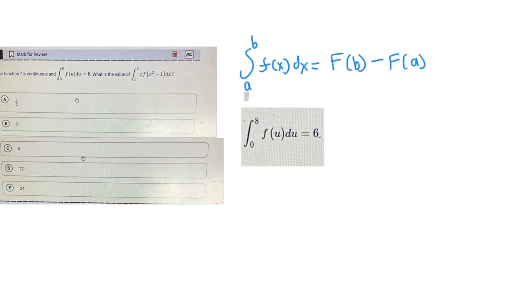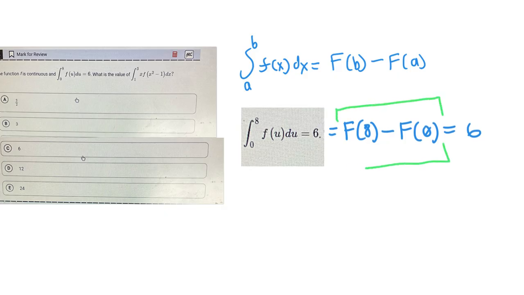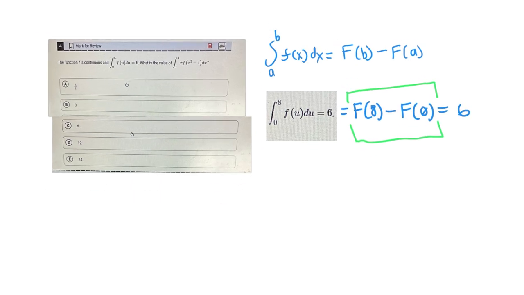So we know that according to this information, f of 8, or big F of 8, is going to be such that we could write this as well. And then this equals 6. So in other words, anytime we see this, we could replace it with a 6. Okay? Now let's return to that later. But in the meantime, let's look at this.